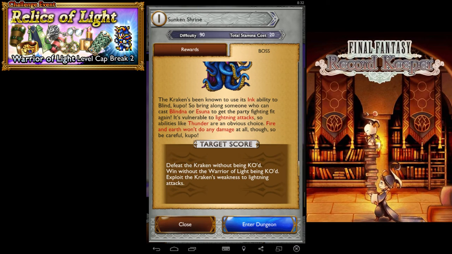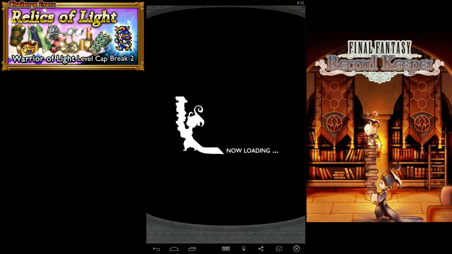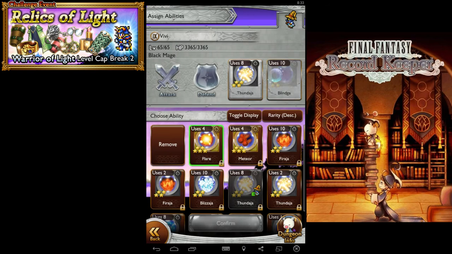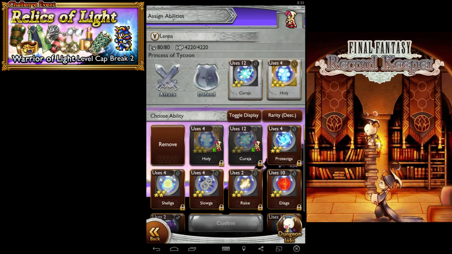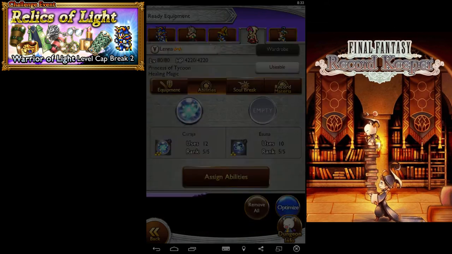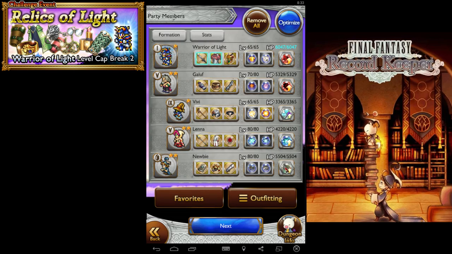Fire and earth do no damage. Exploit weakness to lightning. Well, luckily we already have lightning on him. We'll just swap in a flare, and we'll swap out your holy for Asuna. There we go. Yeah, that looks good. Alright, just going down the list.